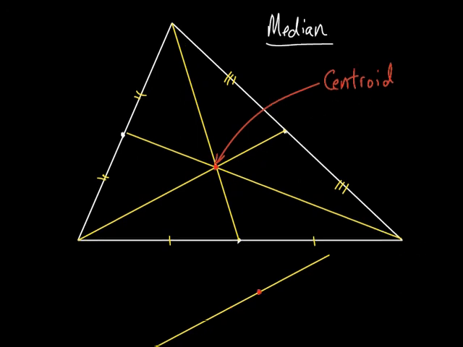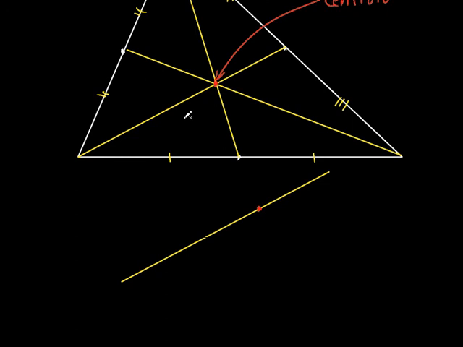Now, let's talk about the centroid. All I did was copy that median, put it here, kept the centroid right where it was. Now, watch what I want to do. I'm going to find the length of this little segment right here. So let's start right there and scooch that down to there. Would you agree that's the same length, or pretty close to it? And we'll do that. All right, so that length is the same as this length right here.